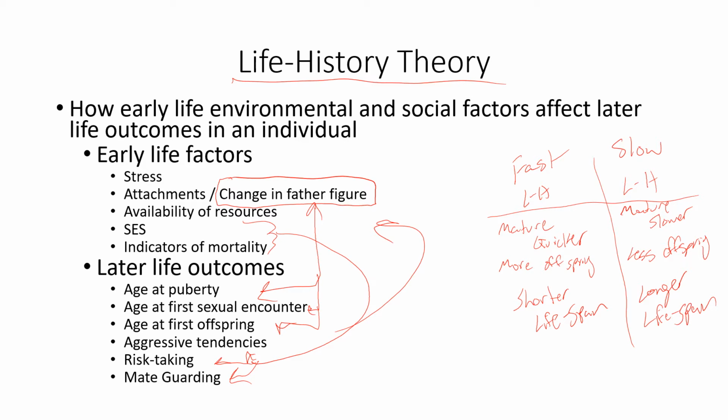So the big difference between fast and slow life history when you're talking about species is basically how vulnerable they are to predation. Species that are more vulnerable to predation, species that are more likely to die young because they're being eaten by other animals, tend to have a faster life history. Species that have little risk of predation, that are less likely to become prey, are more likely to live longer as a result, and have a slower life history.